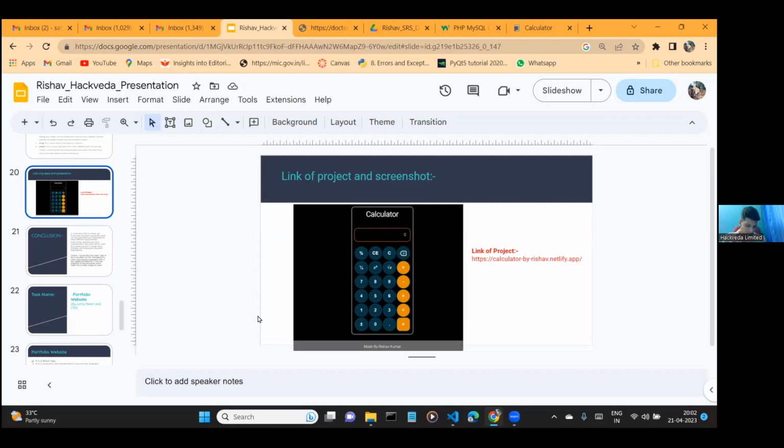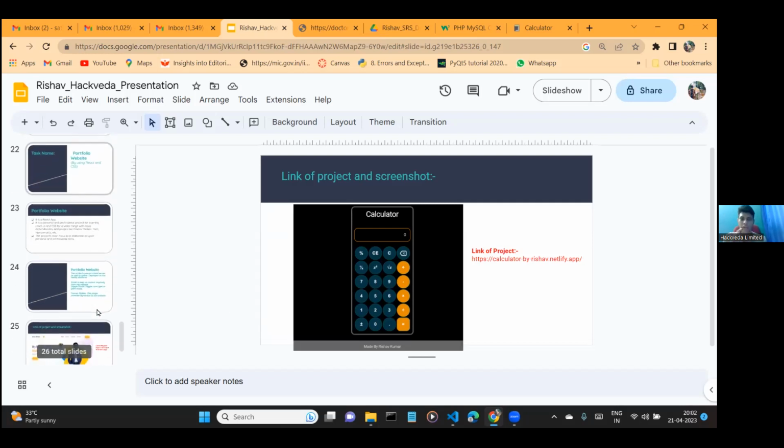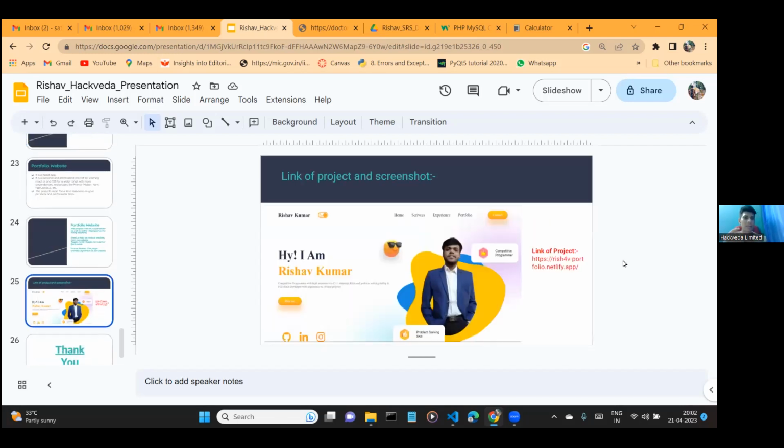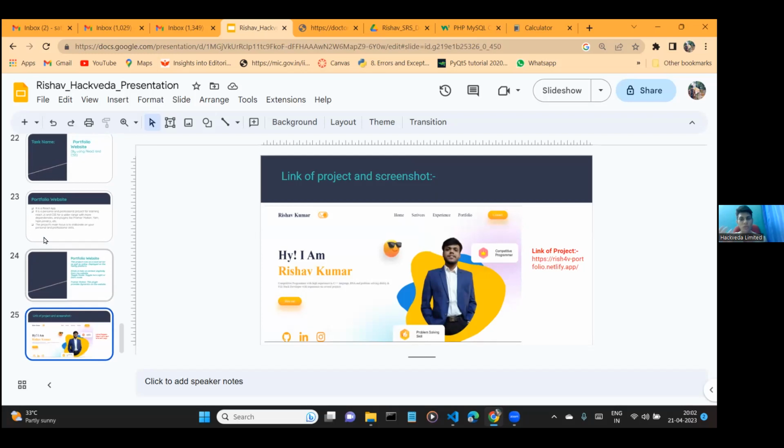Lastly, what was your topic? Portfolio website, correct? Yes, sir. So in this portfolio website, start by telling me what is React. How did you use React to make up your website? What all functionalities of React and what all code of React did you use to make up your portfolio?